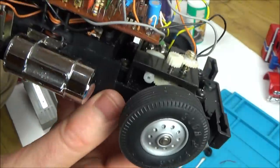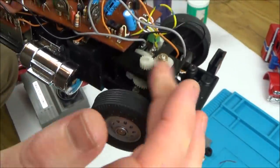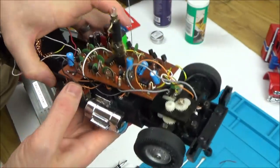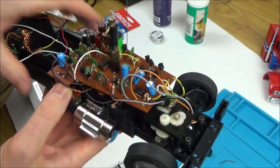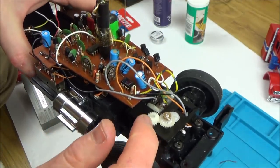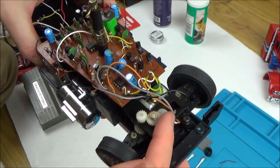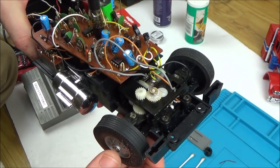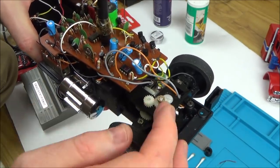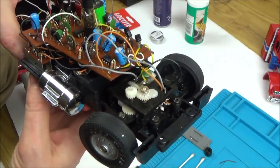When I put it back together, this was working perfectly with this cog here. When I stripped it and just had this cog, this shaft and this cog here, everything was working perfectly time after time after time. But every time I put it back together, it stopped working. The weird thing is, if I took this cog out and concentrated from this cog forward, this was all working fine. Every time I turned this, the wheels would turn absolutely fine. So if we think about it in two halves, the back half worked fine on its own and the front part worked fine on its own. As soon as you put them together, it stopped working.